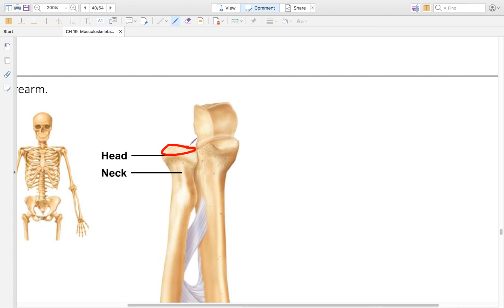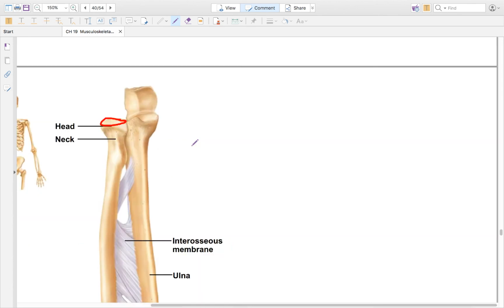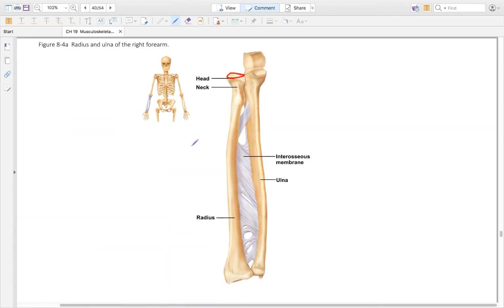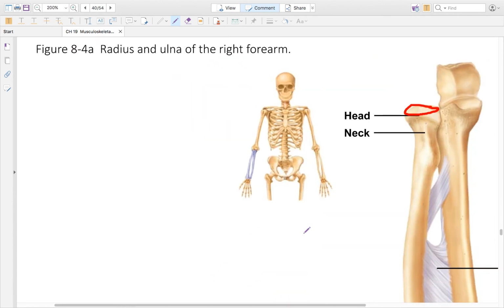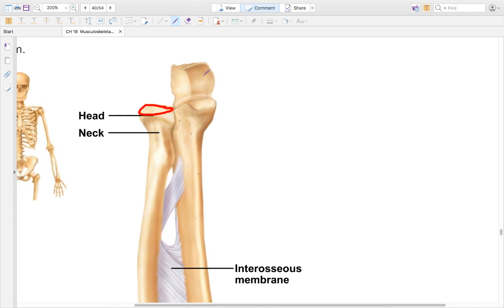Okay, now how do you remember the ulna then? Because really these bones are sort of the same length, right? So this is how you recognize the ulna. This little hook right here makes what shape if we turn our heads to the left? It makes a U shape, right? U for ulna. So that is how you should remember the ulna.